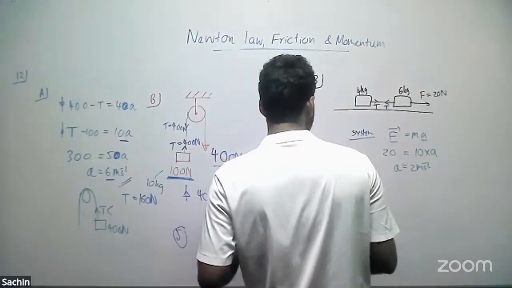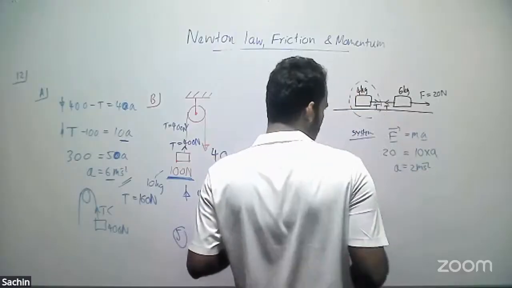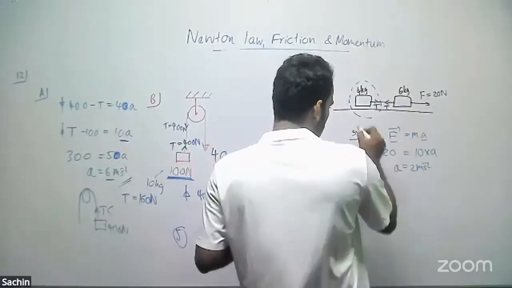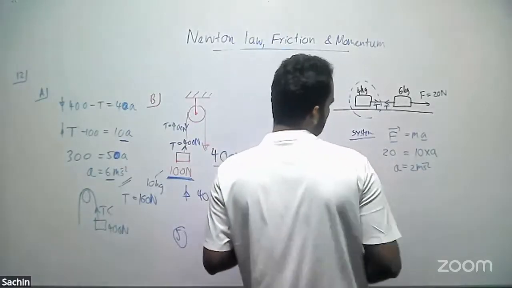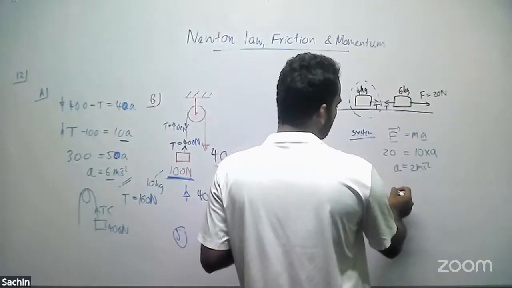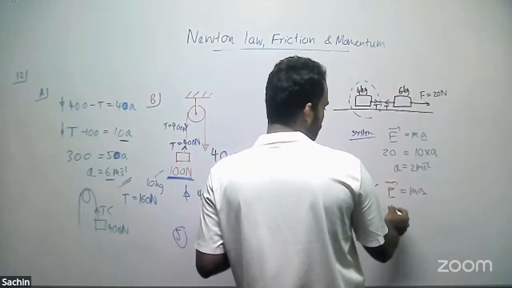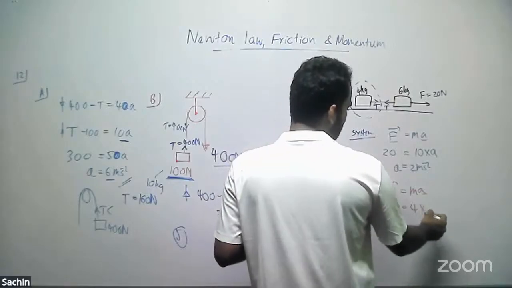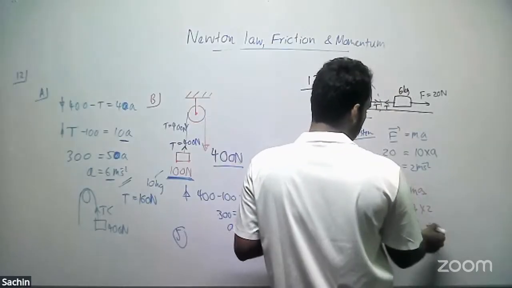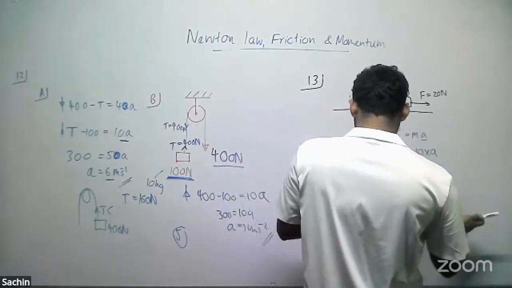Once you find the acceleration, you can evaluate the tension by selecting a system to which that tension becomes an external force. The simplest one is the 4 kilogram object. When you apply F equals ma to the 4 kilogram object, the only external force is T. T should be equal to 4 times the acceleration, 2, that is 8 Newton. So the answer is the second answer.